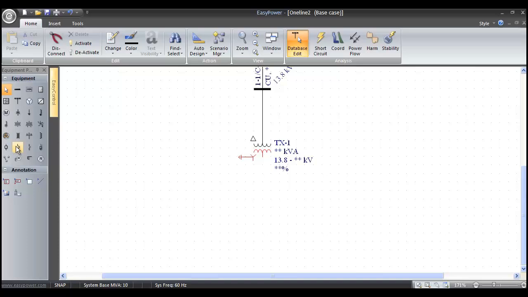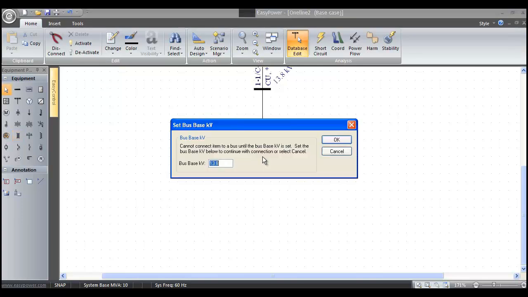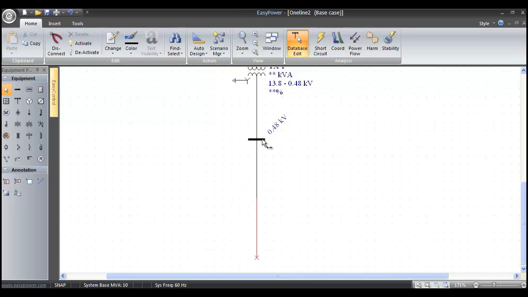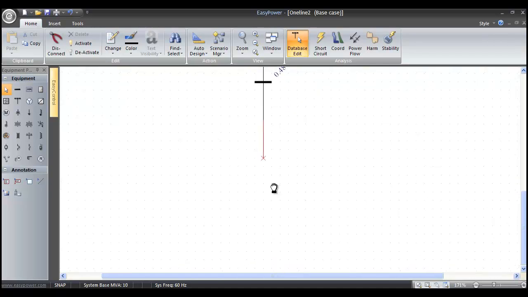into the switchgear lineup. So I'll come over here, grab a busway, left mouse click. Now, previously I left mouse click, drag, and release. In this case, I'm just going to left mouse click and show you another option. We'll put in 480 volts, and when I say OK, it snaps in this busway automatically. So here's the secondary low voltage bushing terminals. Here's the busway. It snaps to a predetermined length just when you left mouse click.